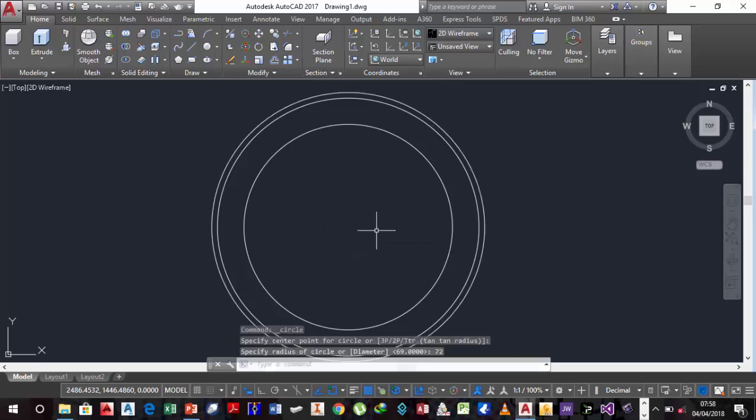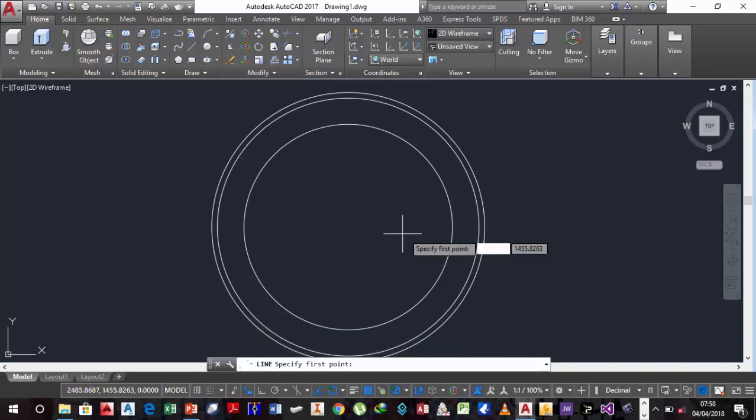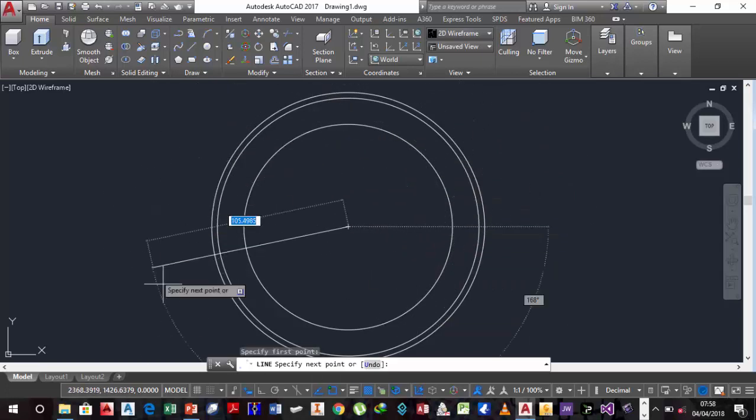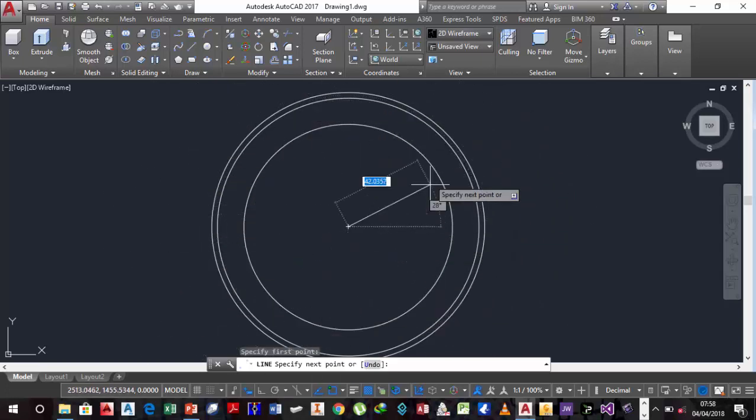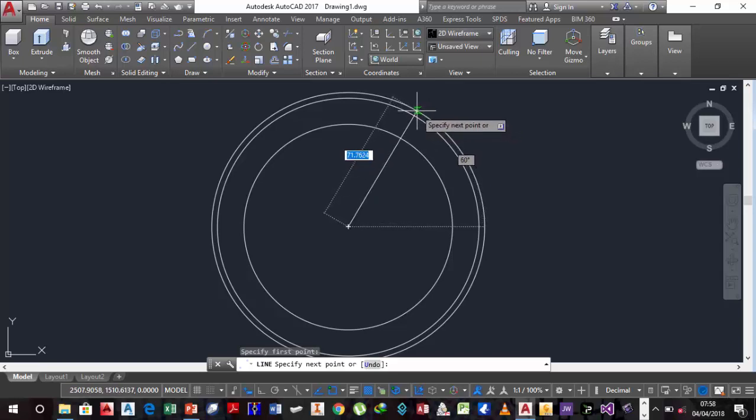So we've gotten three circles now. What do we need to do? Okay, click on your line, trace center, click at the middle. You can see you can rotate freely at this point. If you move your pointer down to the outer circle, then you will see the angle there. This is 57, 58, 59. This is 60, telling us that at this point it is exactly 60.